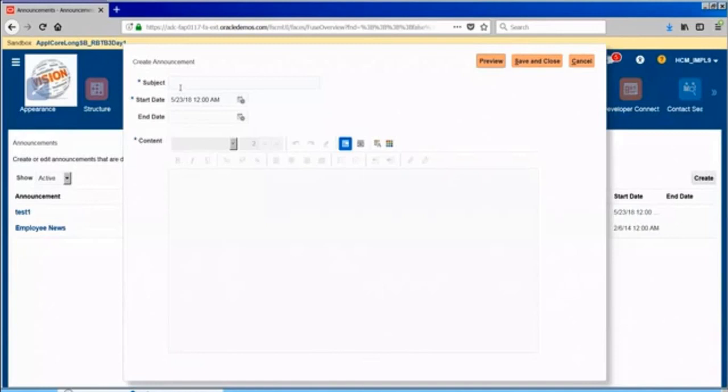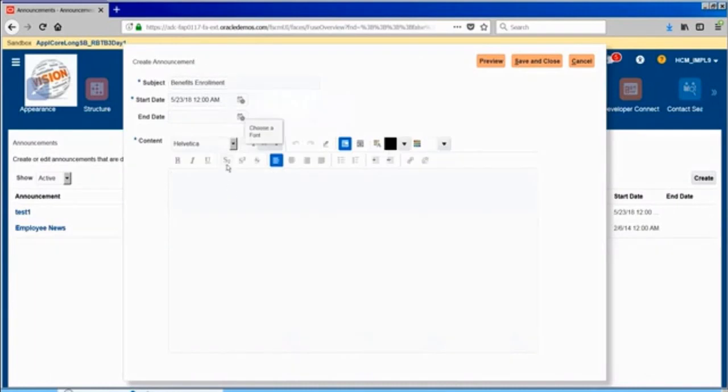So if I go here, this announcements functionality lets us make the announcement stay for a certain period. Let us say, as I said, every employee has to go and fill the benefits from December 1st to December 31st. During that time frame they have to fill the benefits. Then you will create a start date of December 1st and an end date of December 31st. Only that certain period this announcement will be available. Then I will say here, benefits enrollment, like this.